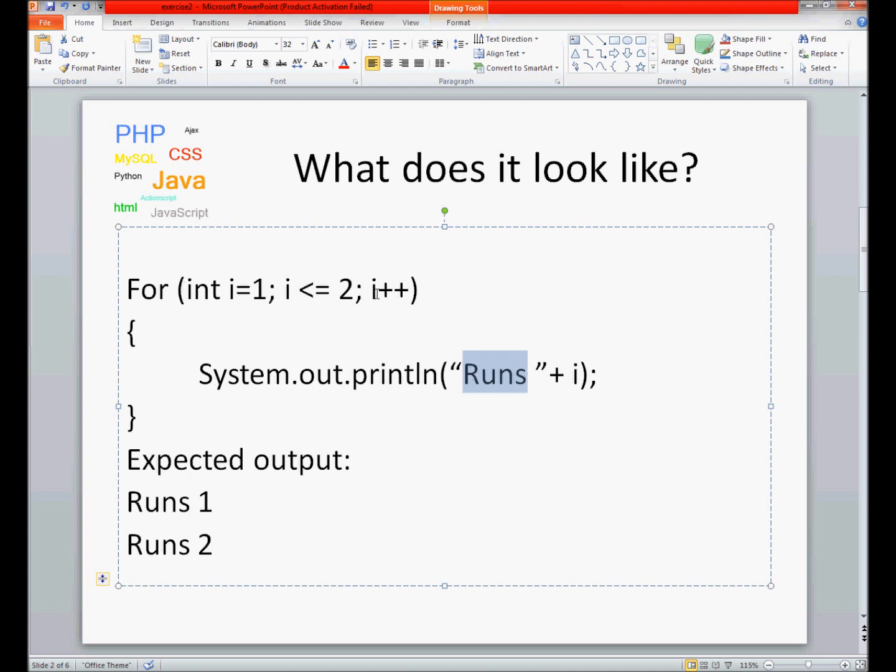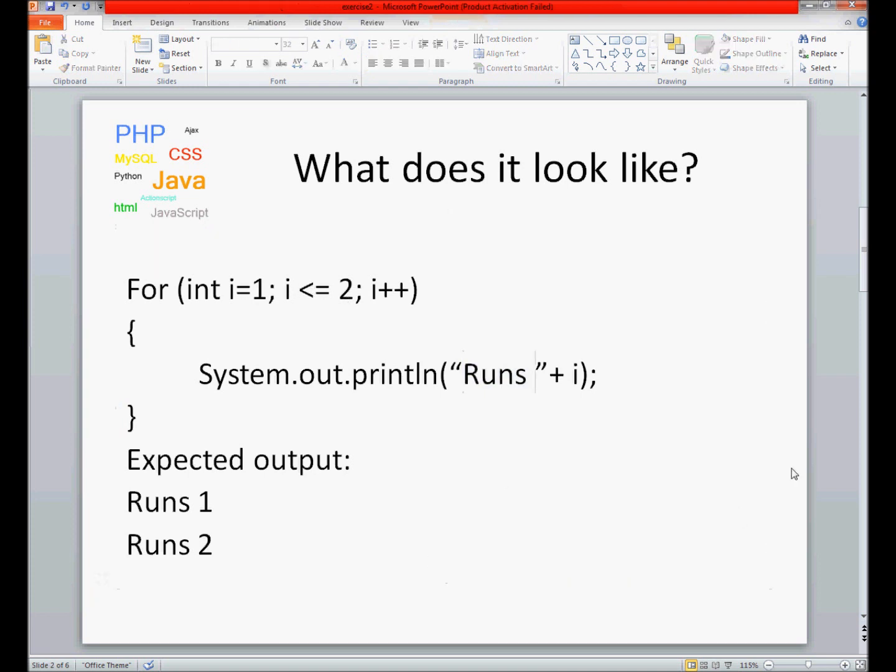Then it will come back up and add 1 onto i, so now i is equal to 2, and it checks the condition: 2 is less than or equal to 2, that's true, so it will run again and say runs 2. Then it comes back up and adds 1 onto i again, and i is now equal to 3, which is not less than or equal to 2, so it breaks out of the loop.